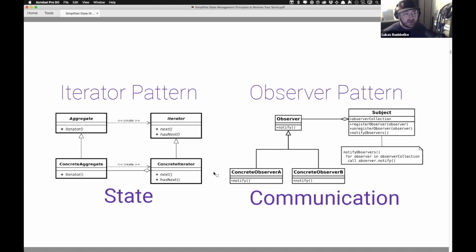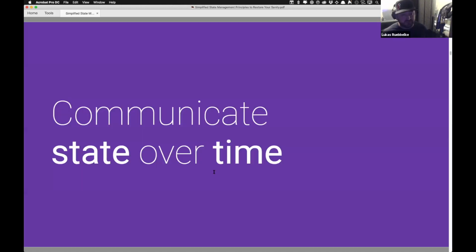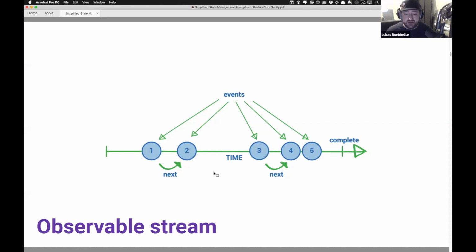So again, we're talking about state and communication, or flow control. This gives us the ability to communicate state over time. As an observable stream, time is progressing from left to right, but there are events that happen that allow us to capture them and then perform some operation based on that event.